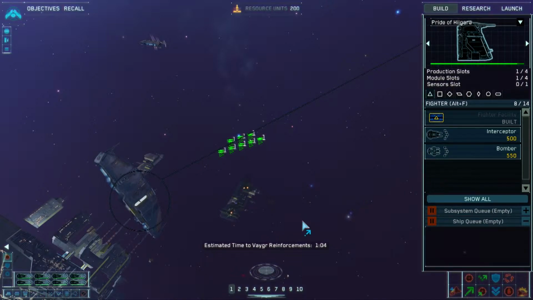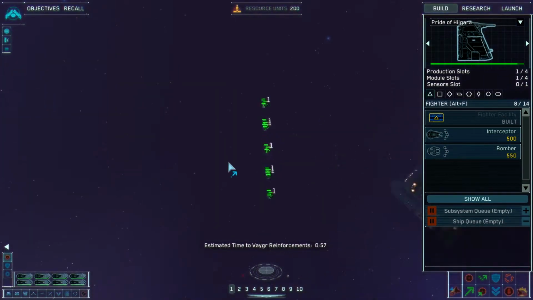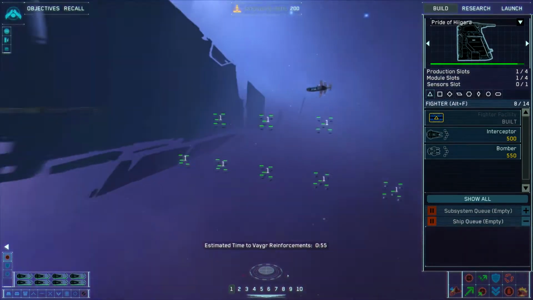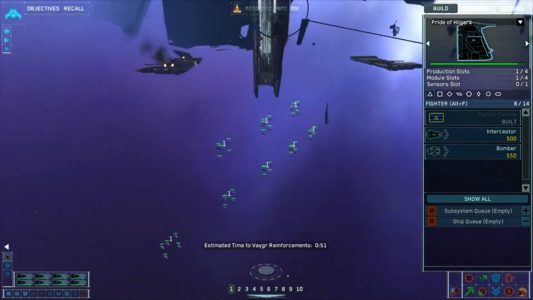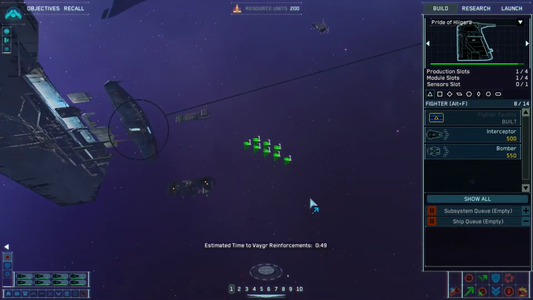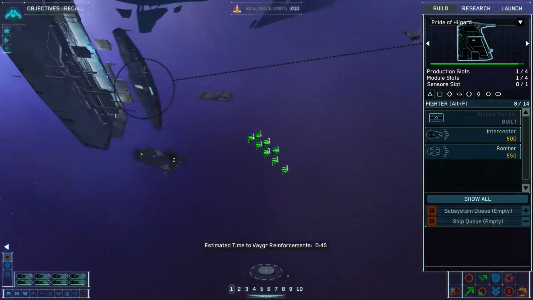I guess you could build marine frigates if you really want to do captures, but it doesn't take a whole lot of thought to be successful with Vaygr. Whereas, with Hiigaran. So I'm trying something new, trying to kind of up my game. But it is fun to play through the campaign and reacquaint myself with Hiigaran a little bit.